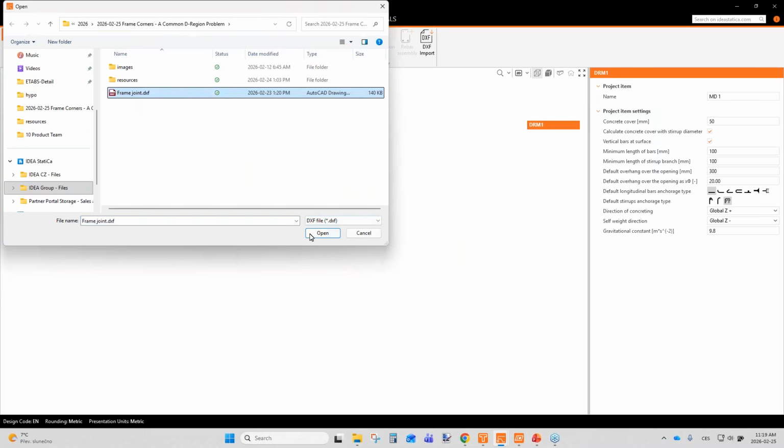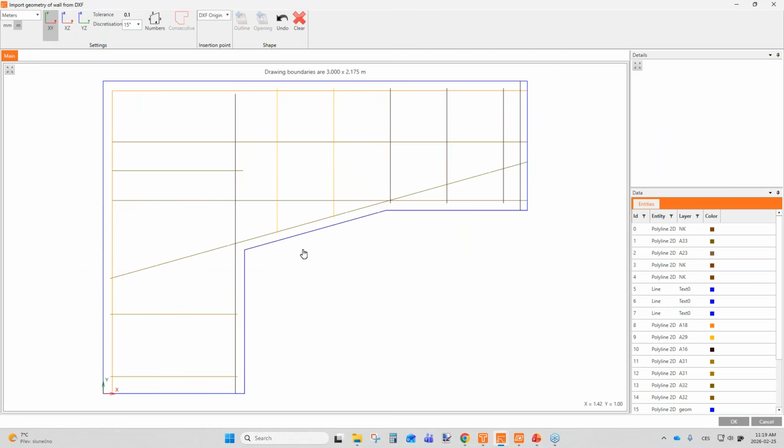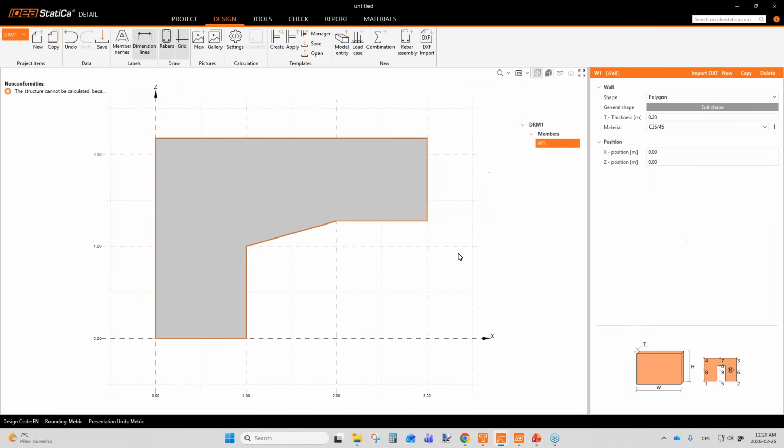I have a DXF prepared with the outline of the frame joint and also the reinforcement. So let's at first import the outline of this member, clicking OK. What I have to change here is I have to set the thickness of this frame corner. It will be 1 meter.